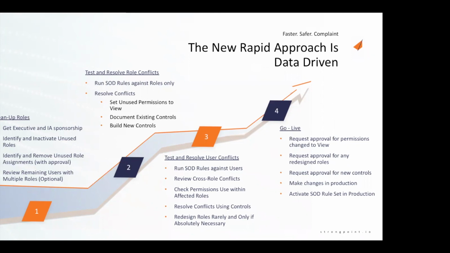Okay, and the final step, of course, is to activate the rules that you've built in production. You could get some violations you weren't expecting, by the way, because your population of users didn't stay static. That's okay, just deal with them. It may happen, just deal. Don't go back and refresh and do it all over again 6 times over. Just when you go live in production, if you get any violations, resolve them. Right, make sense, Amy? Is there anything else you wanted to add to this?